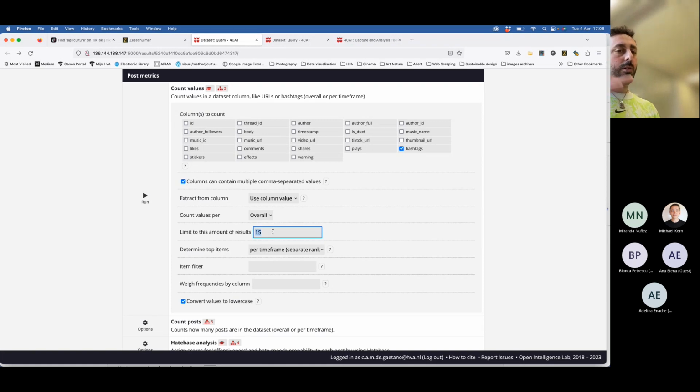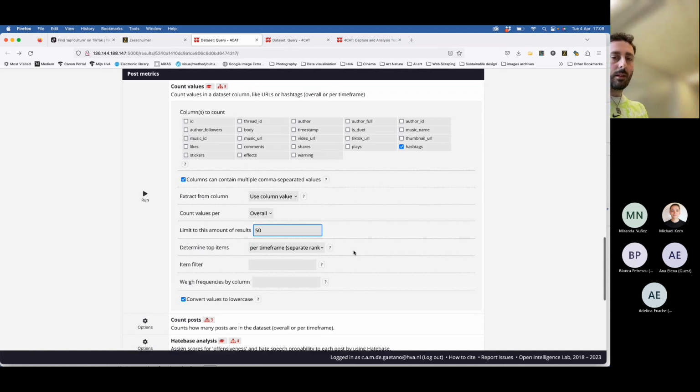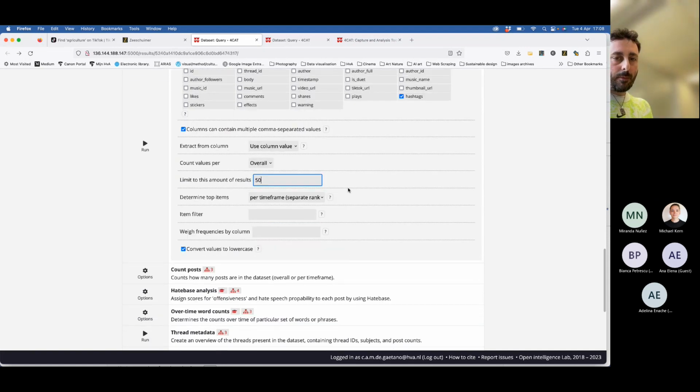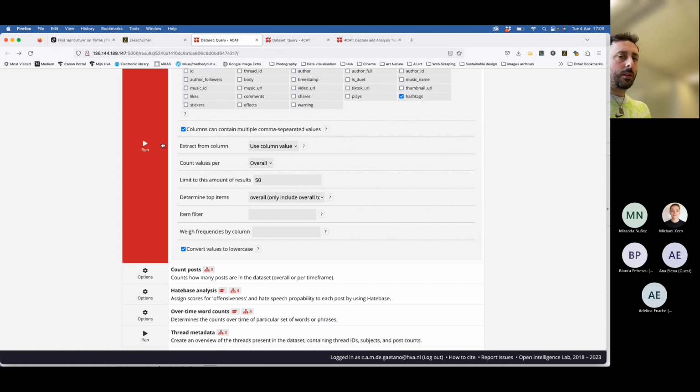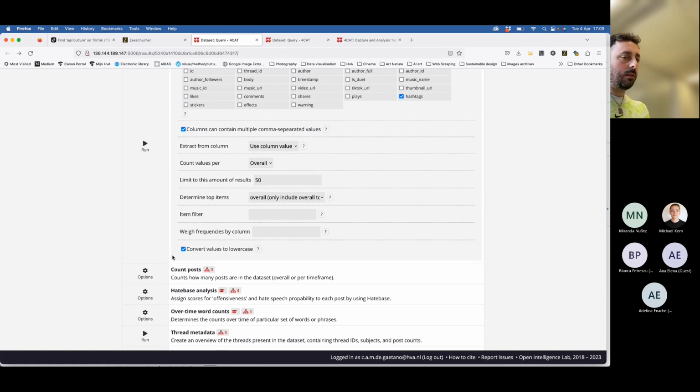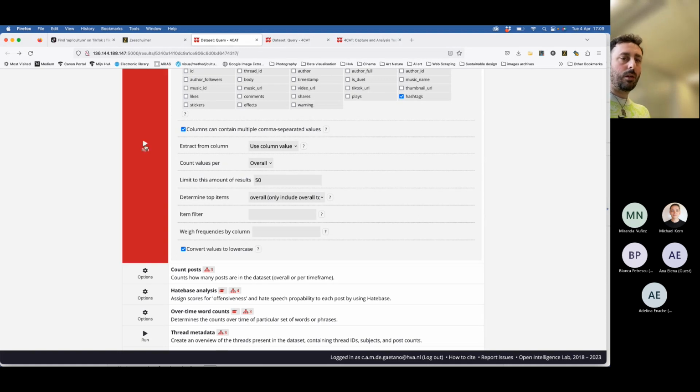And this is the number of top hashtags that it will show. So you can say, I want to know the most frequent top 50 hashtags in my data set, and this is again overall. Hashtags should already be lowercase, but leave this option clicked anyway.